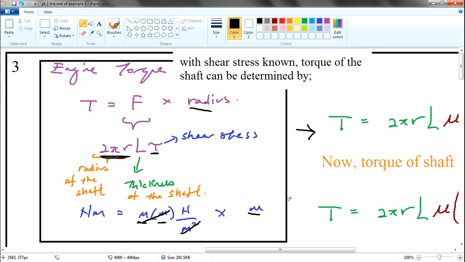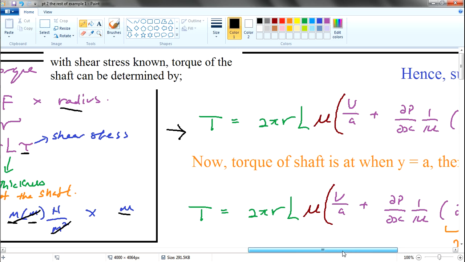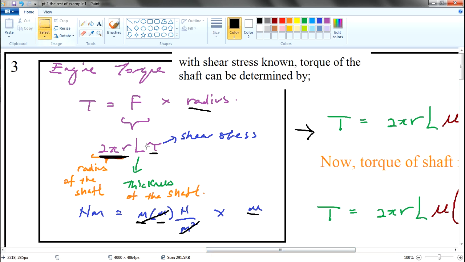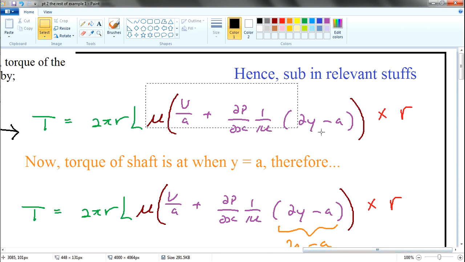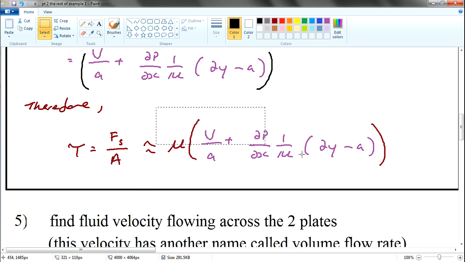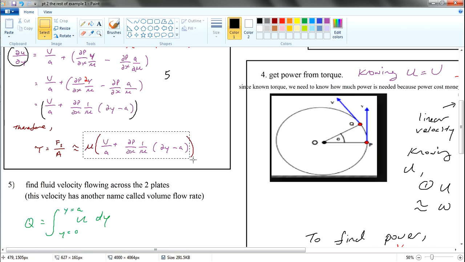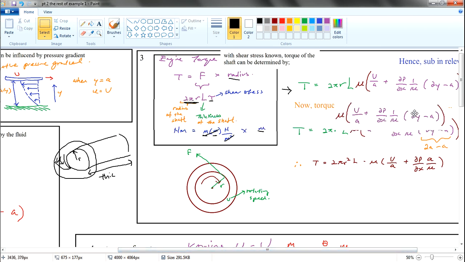With this understanding, we can just sub in our shear stress, because the only unknown is the shear stress. The rest is given. If you can measure, you can measure. So we simply take the shear stress formula. This is the same as this one, right? I didn't cheat you. If you were to bring this piece all the way up here, they are the same exact formula.